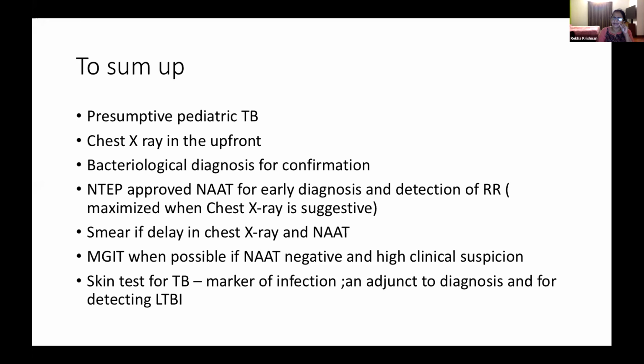And smear can be done if there is a delay in X-ray or NAT, and MGIT when possible if NAT is negative and there is high clinical suspicion. And the skin test for TB should be a marker of infection. It can be used as an adjunct only and for detecting latent TB infection in special situations.